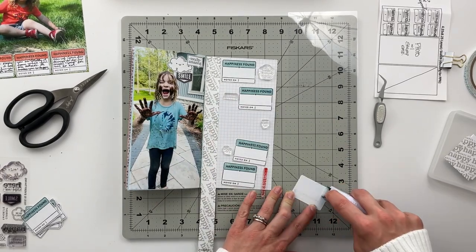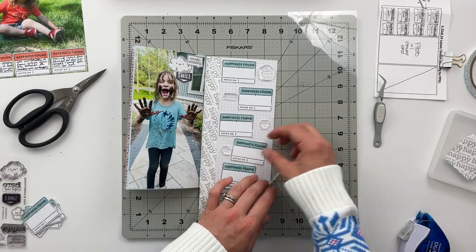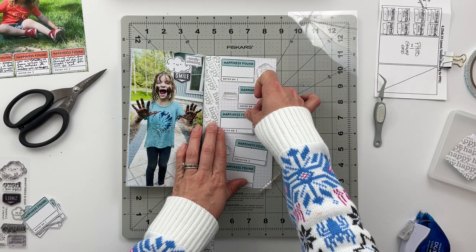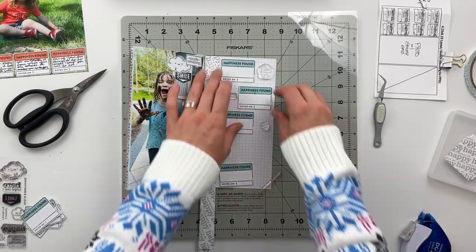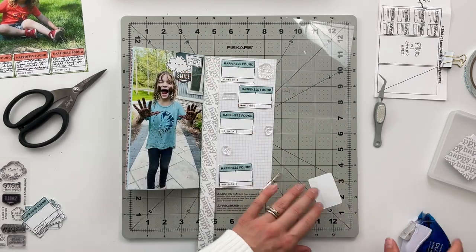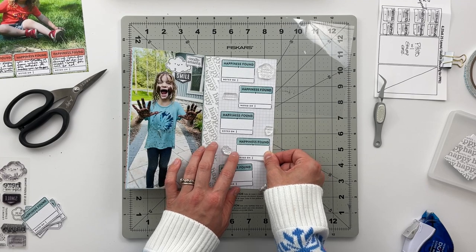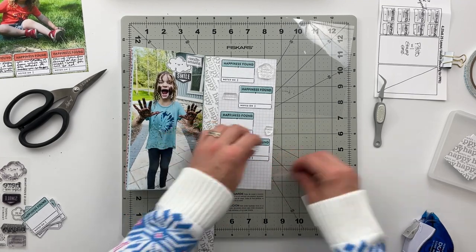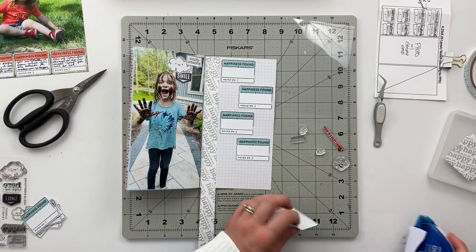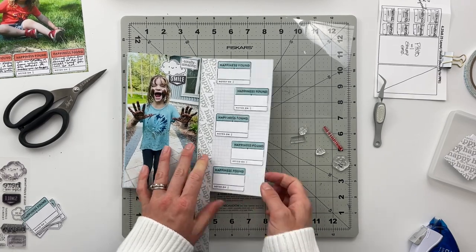And then I will also go ahead and adhere down all of these sections for journaling. I will take this to the side a little bit later to fill out my journaling. Sometimes it's easier for me to just sit down at my desk and give a little thought to what I want to say. But essentially, I'm going to tell the story of the kids, or specifically Izzy, running through the sprinklers one sunny afternoon, and then proceeding to play in the mud and make mud pies and mud soup and cake herself in mud, and then came over to me like this, and we snapped a picture, and she had a good time.